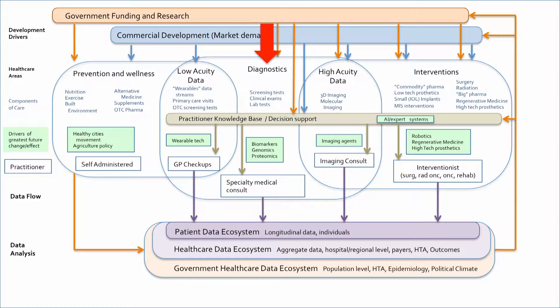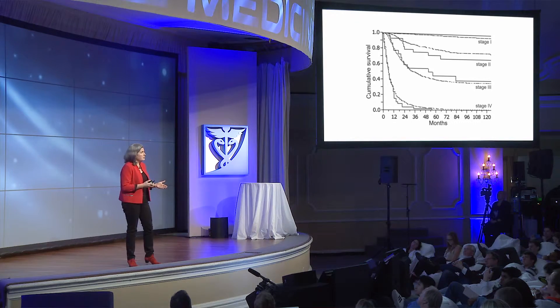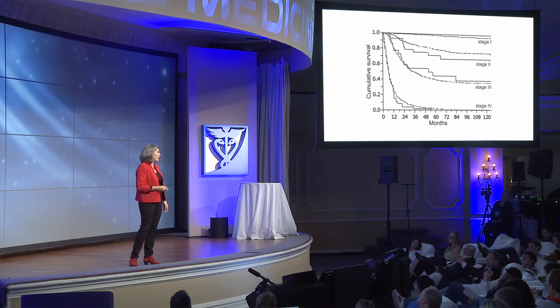Stage matters. This is a gastric cancer staging chart. If we find gastric cancer at stage one, we can do a pretty good job — we can go in, get it out, and people move on. If we find it at stage four, there's no intervention that I can do right now — not surgical, not drug, nothing — in order to alter the progression of this disease. The acuity of our interventions is going to be a function of how well we're doing diagnosis and how early we're doing diagnosis.